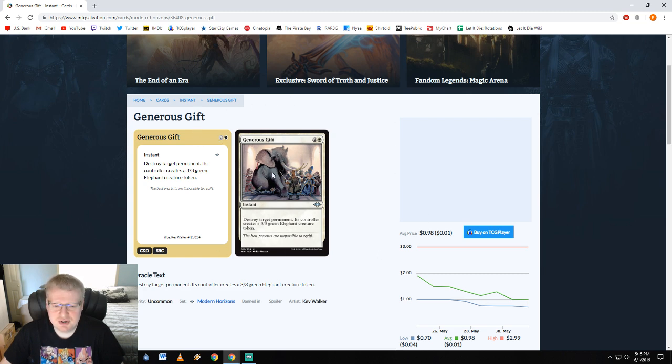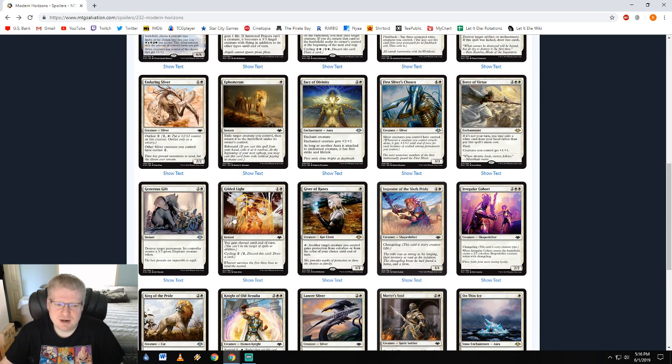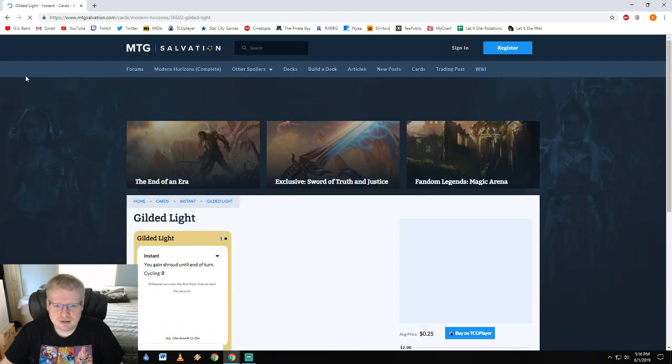Because you can target your own stuff too, I could see this maybe in a control deck if you are needing some damage or a time clock against your opponent. You can just hit one of your own lands or something like that and start swinging with a 3/3 Elephant. It's got that utility where you can kill something your opponent has that you really need to get rid of, or you can give yourself a 3/3 creature. So I think this card's going to get played. I don't know how many are going to get played in a control type deck, but I can see one of these main deck for sure.